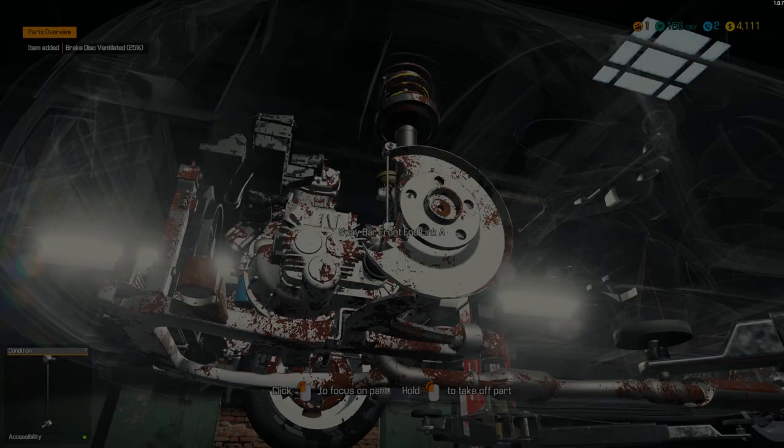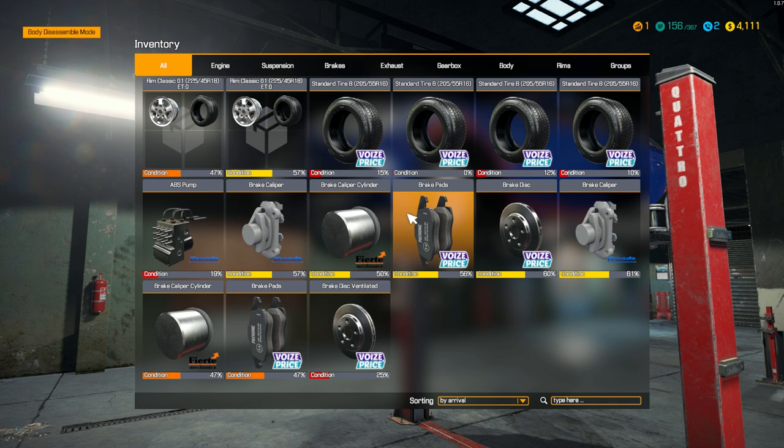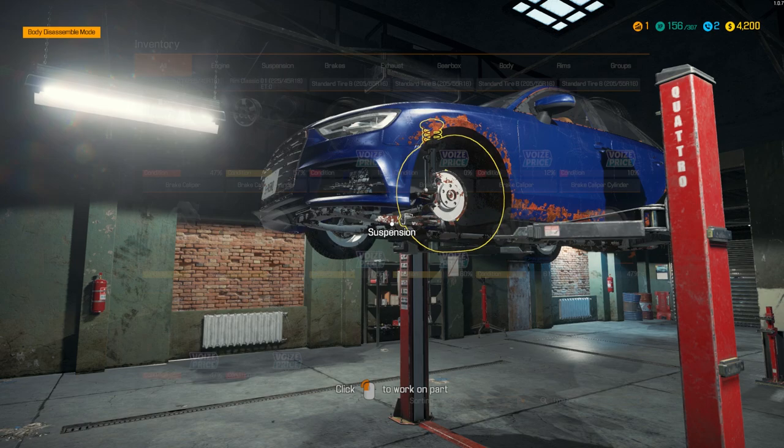Okay. So now if I look at my inventory, those brake pads seemed okay. But the guy wants, like, full-blown new brake discs? All new brake discs? Maybe? Okay, here's what I'm gonna do. I'm gonna take these off as well, and then we'll see what kind of parts we got going on.